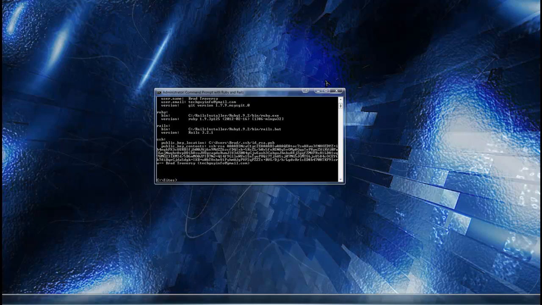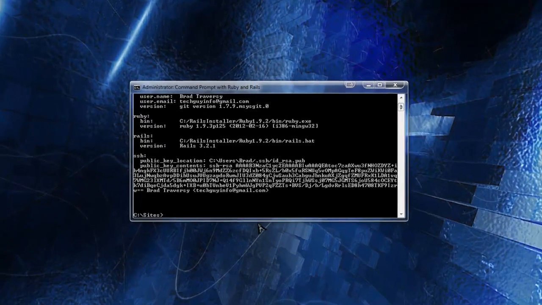section, you should have installed Rails Installer, which is what it's called for Windows. As long as you already installed it and followed along, you should go to your Start menu. I can't show you my Start menu because I'm on a different screen for the video, but you click Start menu and then Programs, and you should find a folder called Rails Installer. So it would be Rails Installer, and right under that it says Command Prompt with Ruby on Rails. You want to click that, and that should get you to this screen right here.